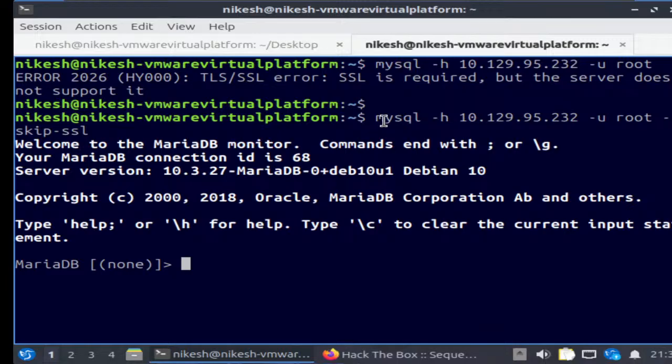Welcome to the MariaDB monitor. There is already a command there, so I have to check that. Now what I have to do is type the command.